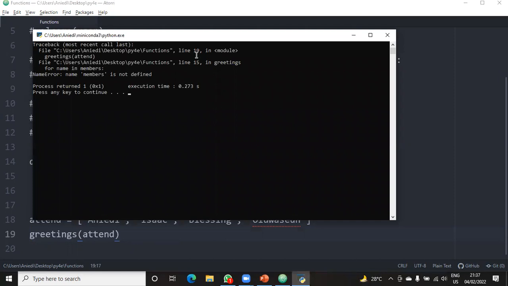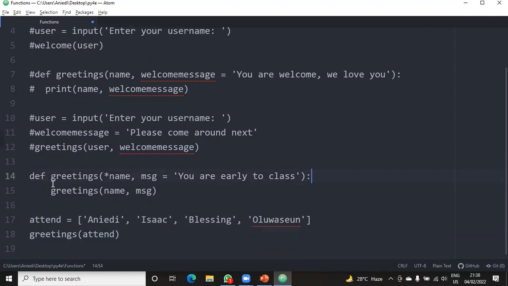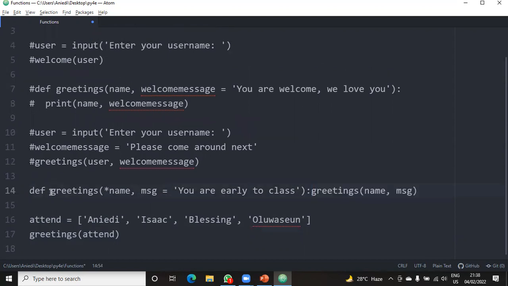Because of a problem, name members is not defined. Okay, for name in... This has to go. This should not be here. This is a different thing entirely.